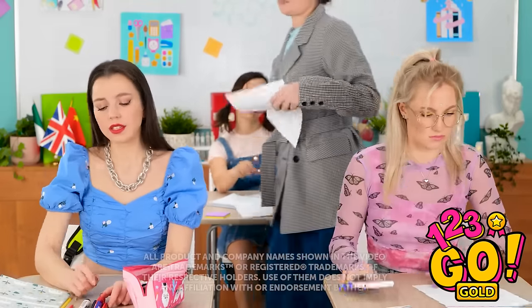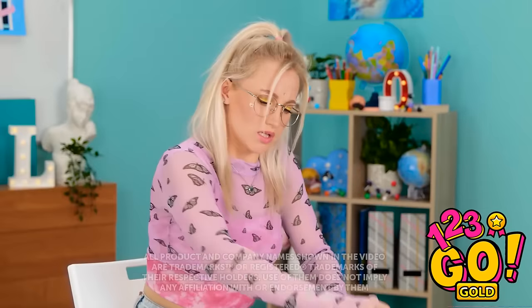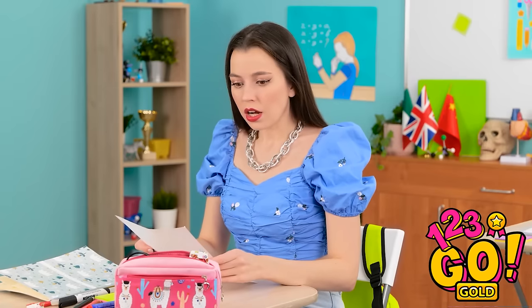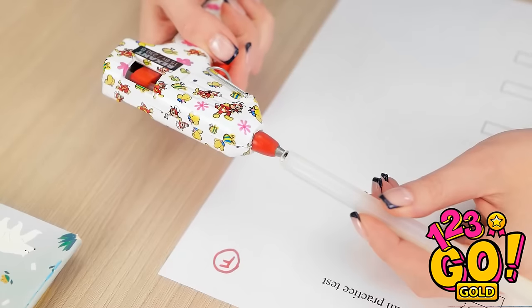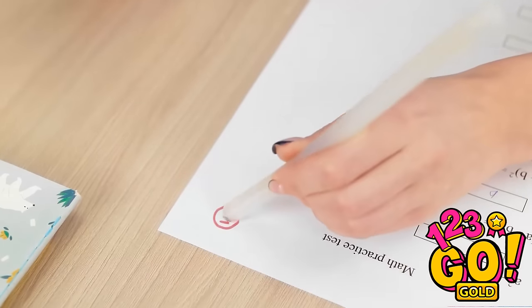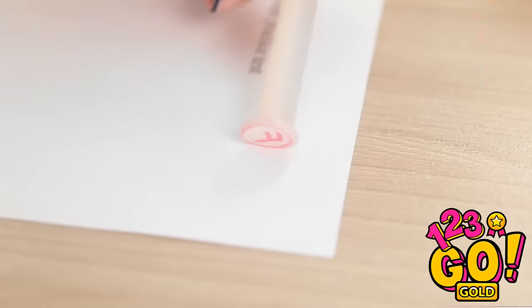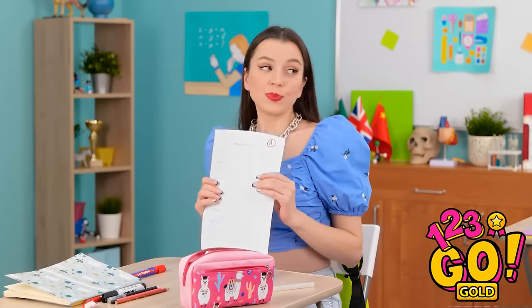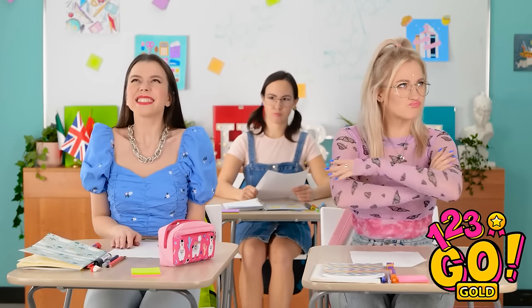Your exam results. Is this a joke? Maybe I can change it! It didn't work. What am I going to do? Maybe I can scrape it off! I've got it — I just need this glue gun and a stick of glue. I'll put some glue on the end, then press it onto the ink, hold it for a few seconds, and it comes right off! I'm a genius! Now to put a new grade. I deserve that A. You're so smart — and such a show-off! Give me the answers next time.